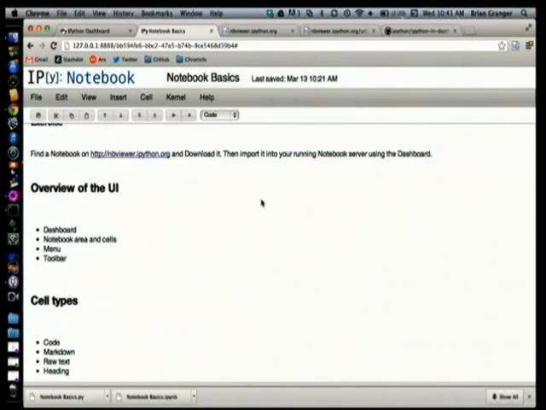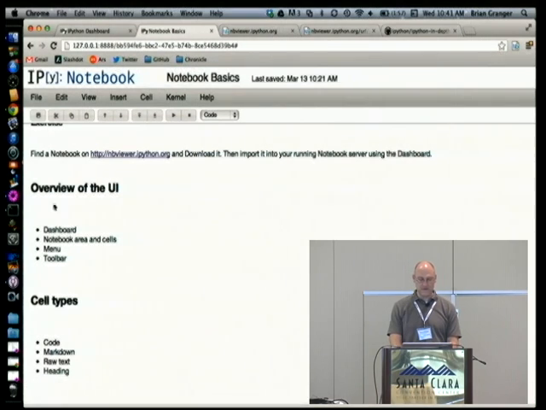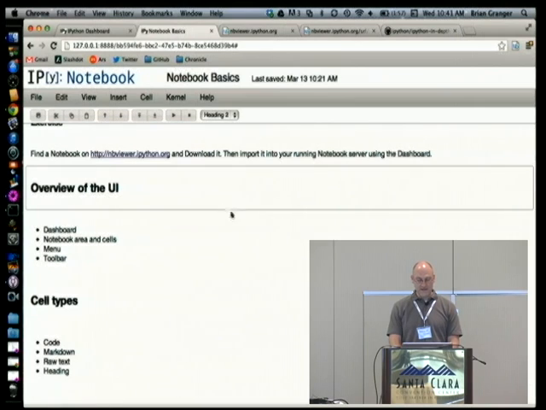I want to spend some time now talking about the user interface of the notebook. And by now you've seen the notebook in action for an hour and a half. And so you've realized that there's this main area here down at the bottom. That's the notebook area. And then if you start to click on cells, you'll see this thin gray border that will select a single cell.